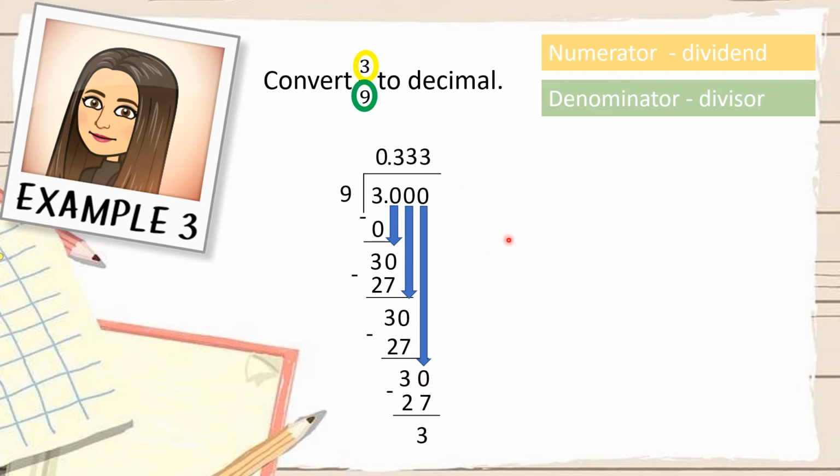So again, from the process that we have, we put a bar at the top. So whenever we convert 3 over 9 into decimal, this will give you 0.3, and then it has a bar on top, since that is the number that repeats. So whatever number repeats, that is the only one we put a bar over. So that means we have here the repeating decimal.